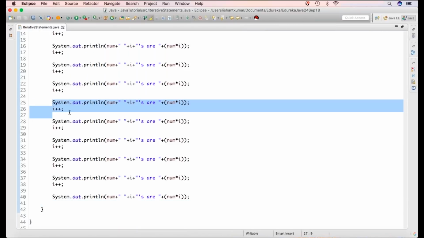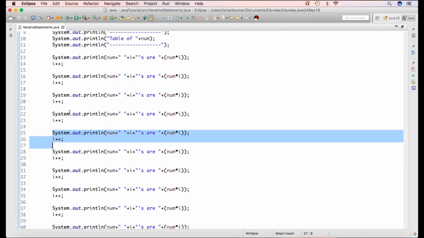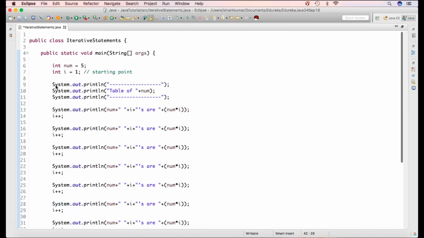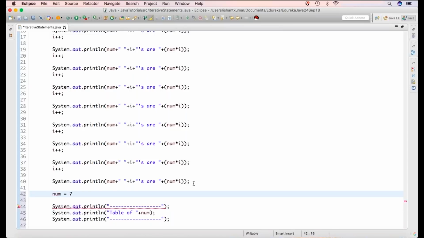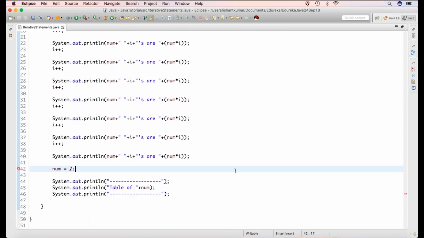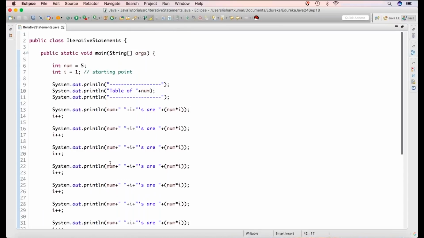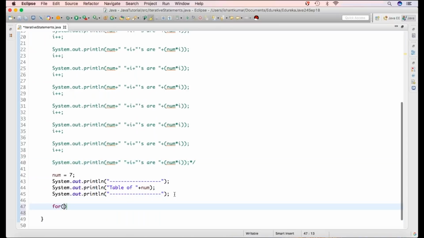When a situation like this arises, what you need to do is come here. Let's change the number. I'm going to say the number is now 7. Changing the value of the number to 7 here, I'll comment out these statements. So the number is 7 and now I'm going to write for i assigned 1, i less than or equal to 10, and i plus plus. That is so easy.